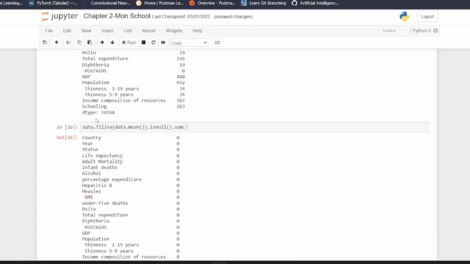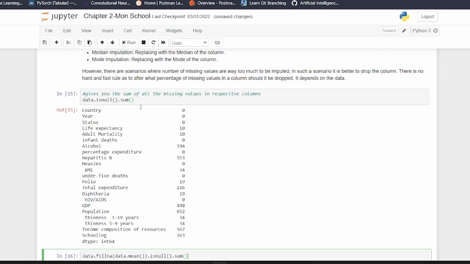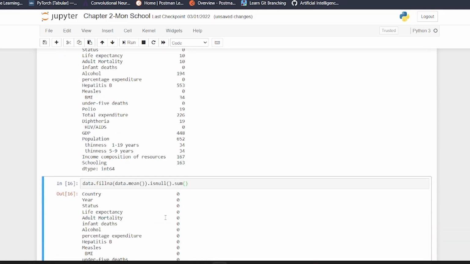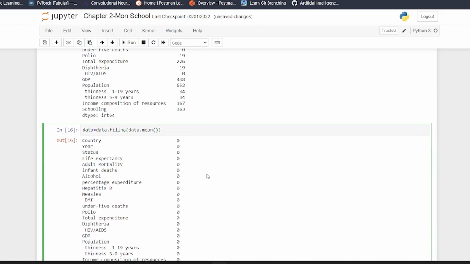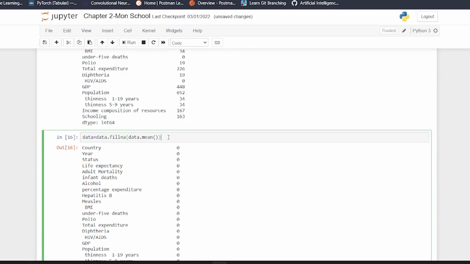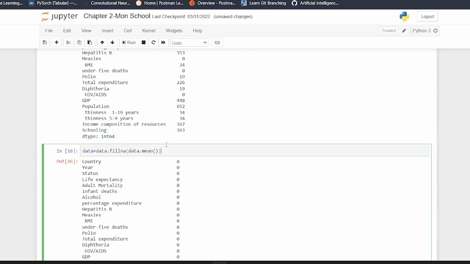That's good, right? So this is one way of doing it. If I would run this thing again, it would still show missing values because I have not replaced that cell yet. For me to replace it, I'll have to do it like data equals data dot this, and then remove this thing, and then run it. Now if I run this cell, it would show me again. Since I did not do it earlier, it still showed like that.